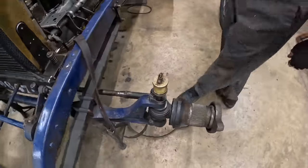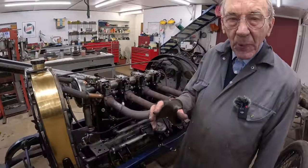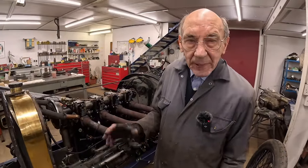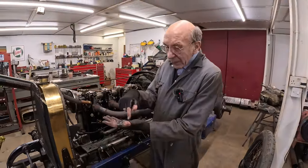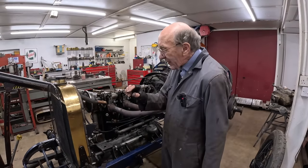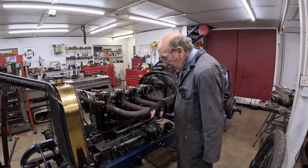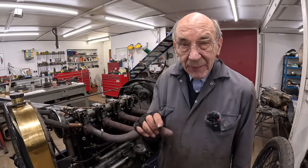So we were talking about die springs. Now die springs, the clue is in the name. When you have a press tool and it pushes down and you've got the bit in there, you want something to bring it back up. So die springs are very, very strong. They're made of square section stuff, and they're very strong.